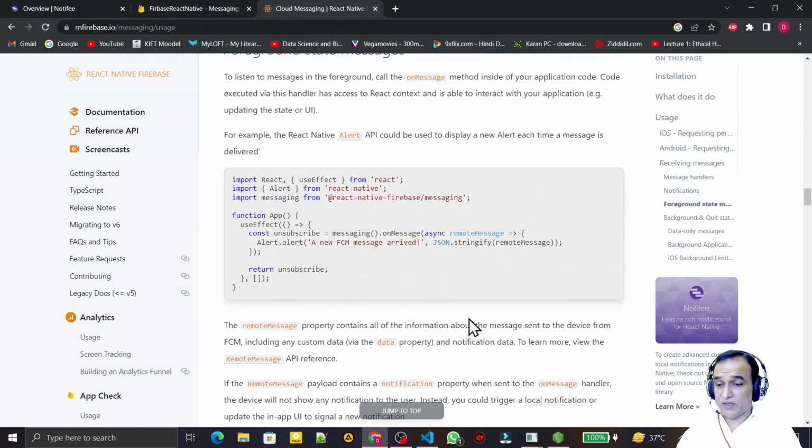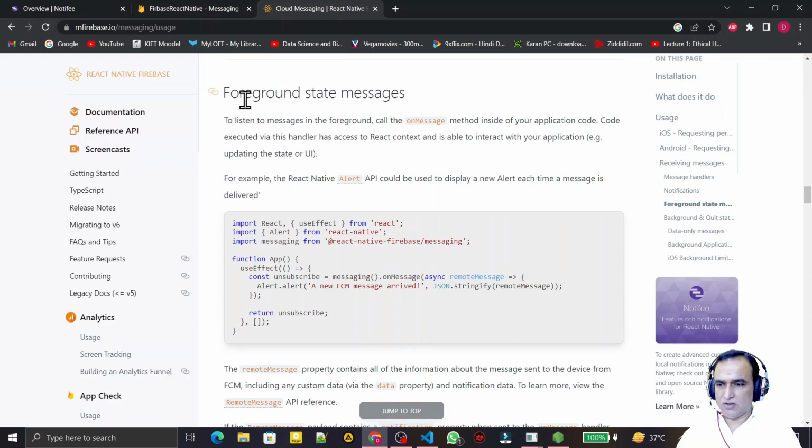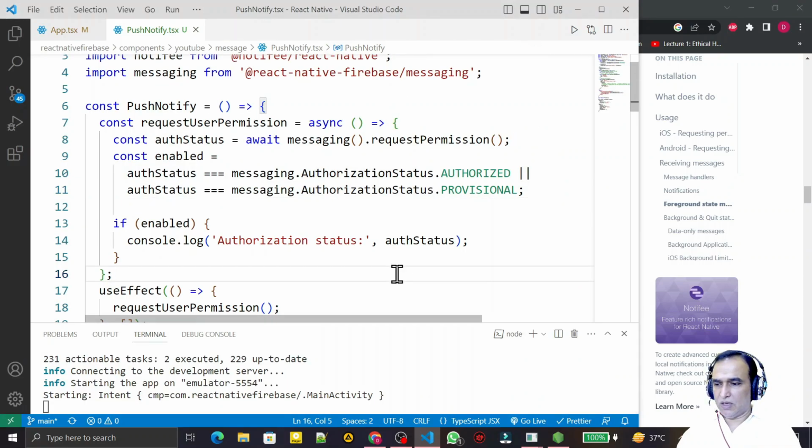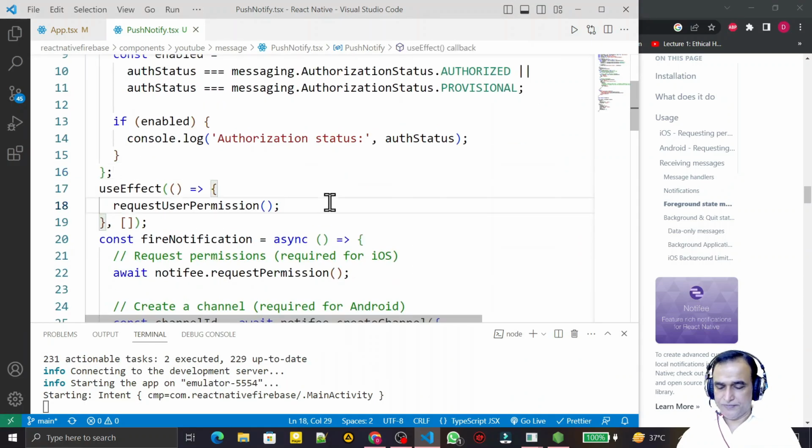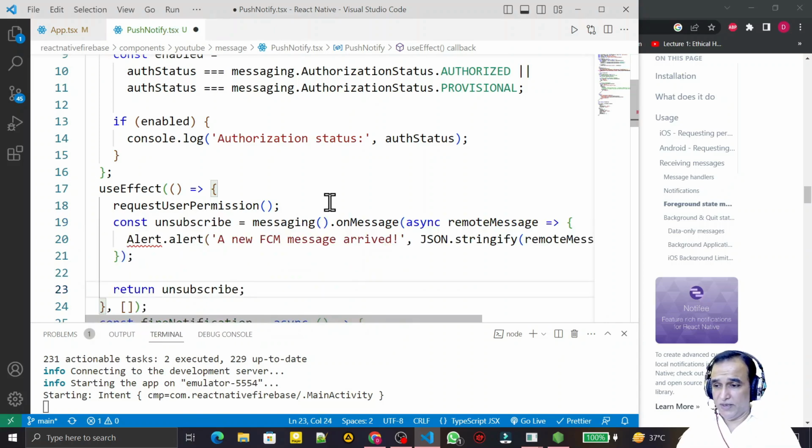So you see, the first thing is receiving a message in the foreground state, meaning the application is in running mode. For that, I copy this, and remember we have to put this in the same useEffect function. So after calling this, I go there and paste it here.